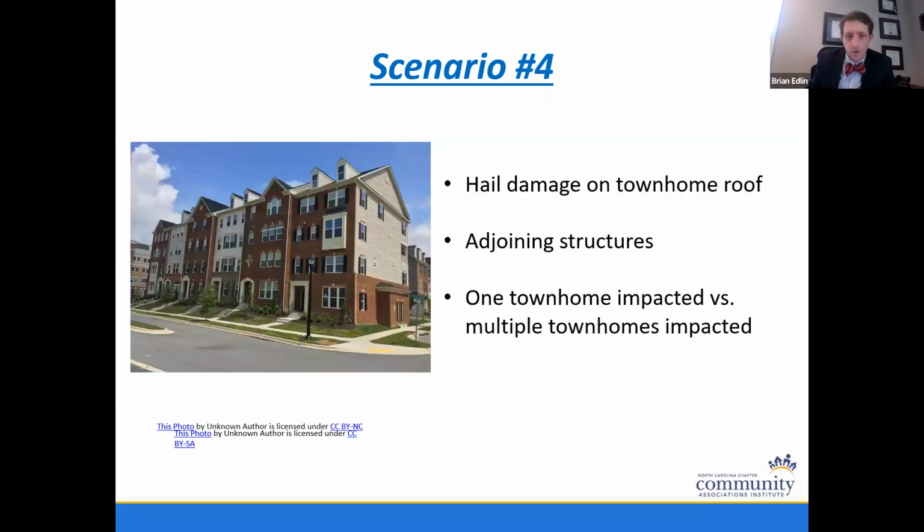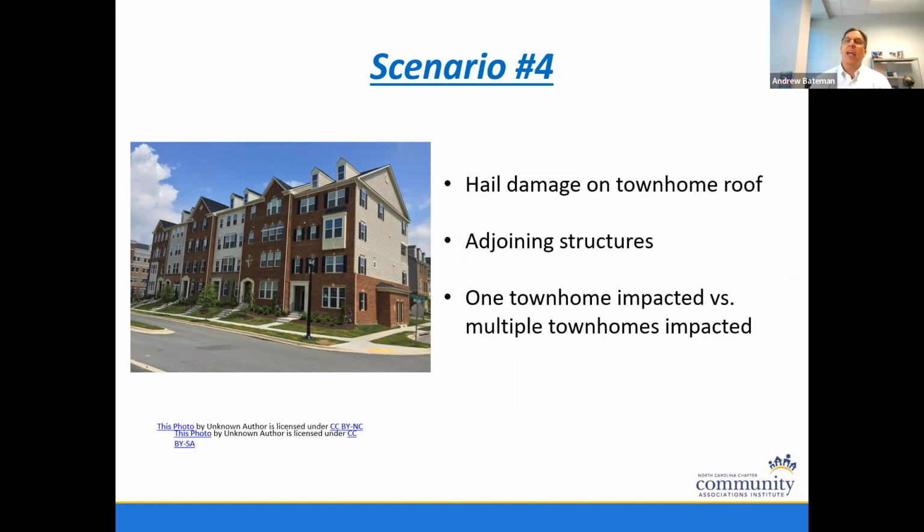And then the next scenario is another townhome community. Andrew, can you talk about this one? Oh, yes. Now, I do want to make sure everybody, this is just an important point, that in the governing documents, there may be a maintenance requirement. It is completely separate and different than the insurance requirement.